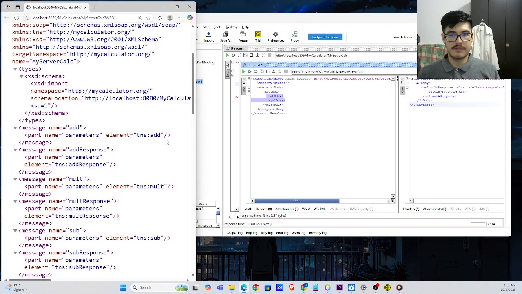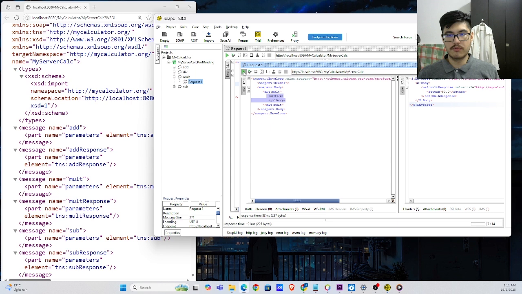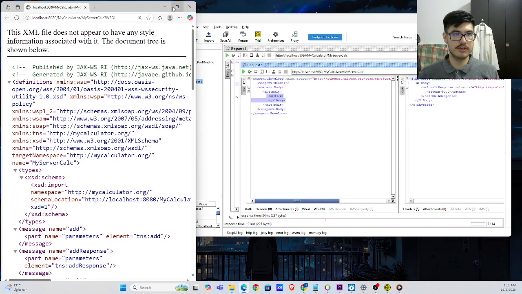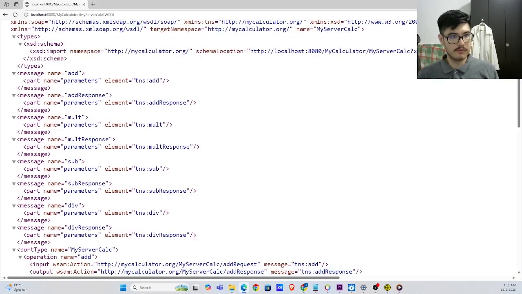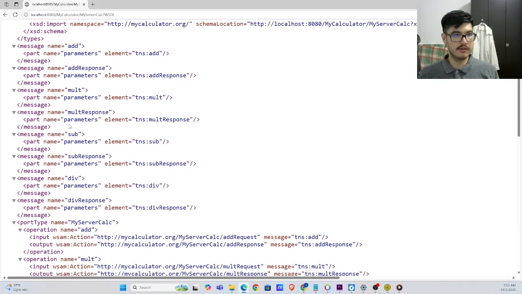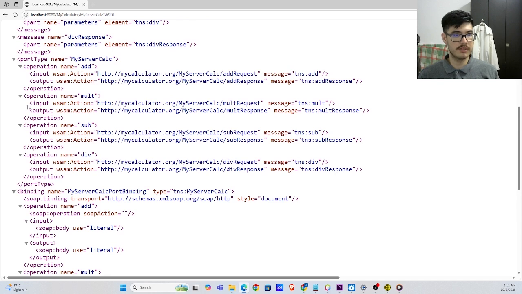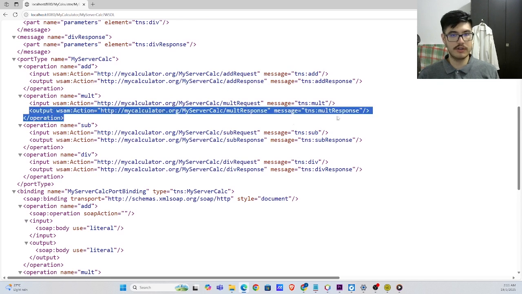And when we provide a request for a response, it shows that the response has mult response, which matches with the mult response in the types elements over here. We match with this, and the port type also matches in the operation name mult.